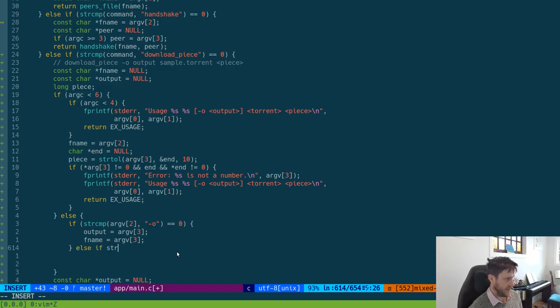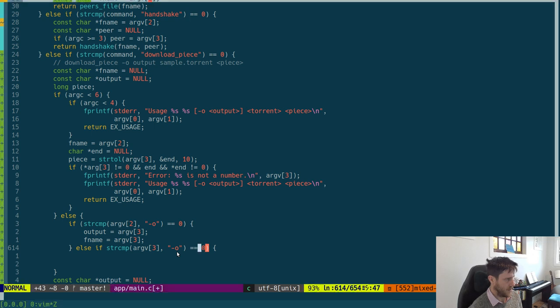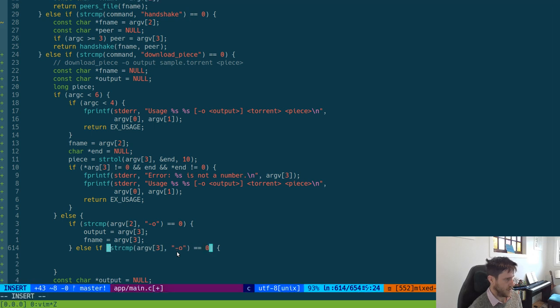Otherwise, if strcmp argv 3 is minus O, if that is the case, we need to basically have it the other way around. So the output would be 4, and this would be 2.